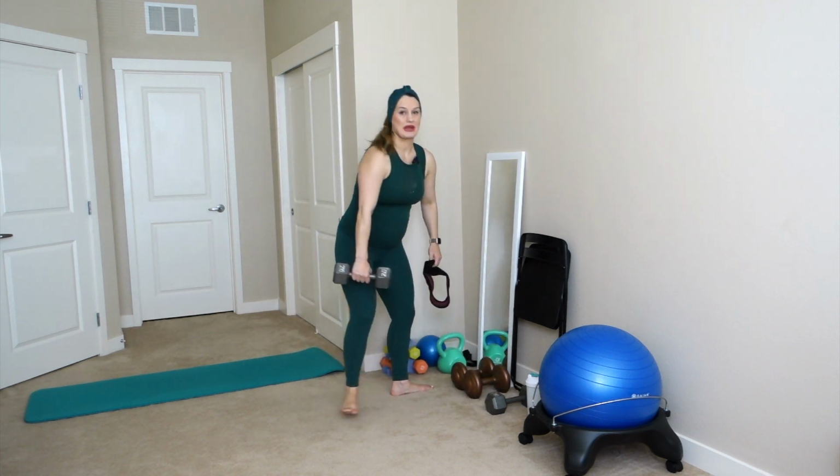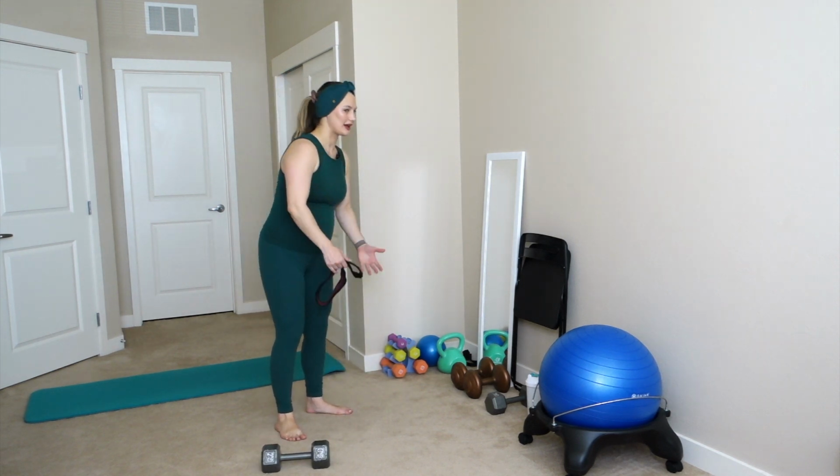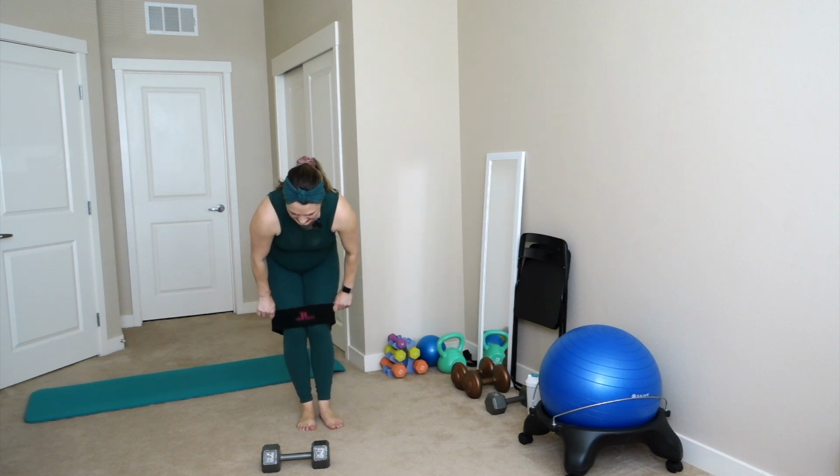So please remember, anytime you're picking up weight off the ground, you're bending your knees. We never want to have a stiff back. That goes for if you're moving, if you're lifting weights, that can really put a strain on our low back. And do we want that? Absolutely not. Okay.